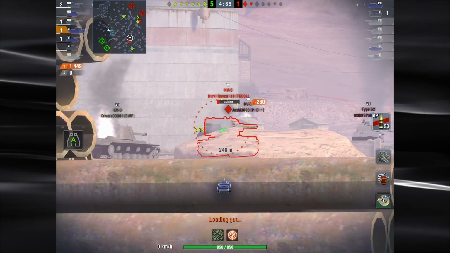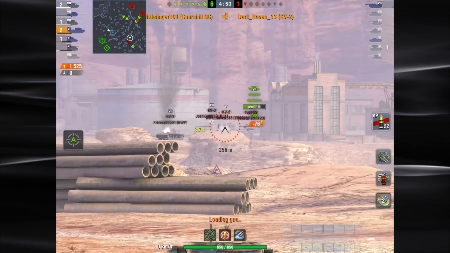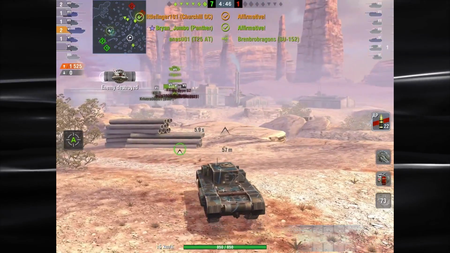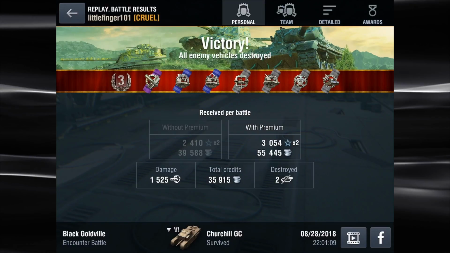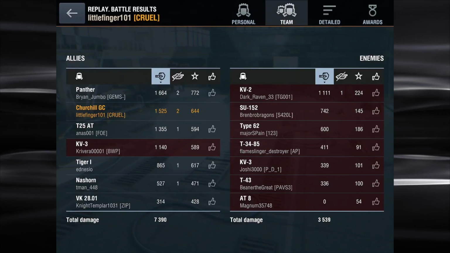Third one. We're 250 meters away at this point in time. 4 straight shots right where I wanted them into that KV-2. Now we only did 1525 in damage as bottom tier, but 35, almost 36,000 credits on that game.